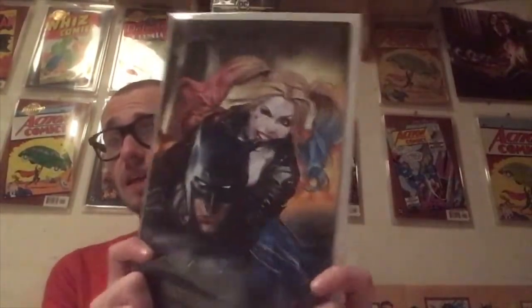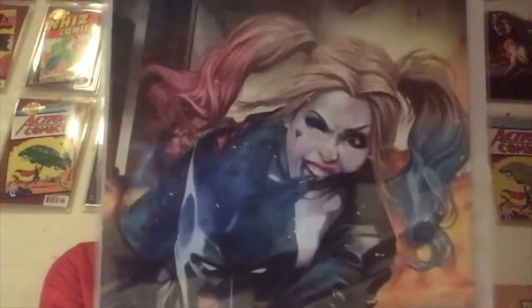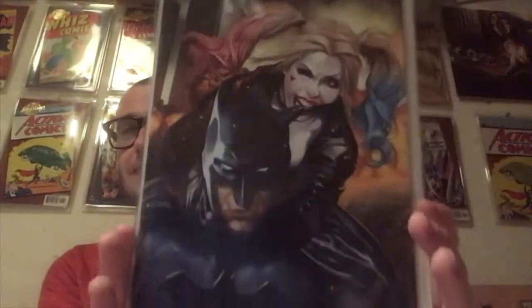Next up, I've got some great covers. This was a Justice League vs Suicide Squad cover. I do have all three. I have the sketch variant along with the normal trade dress that says Justice League vs Suicide Squad, and this is the Virgin cover, which is just fantastic. The art on that is gorgeous. I just love the cheeky wink of Harley there biting Batman's ear. That's just a gorgeous cover.